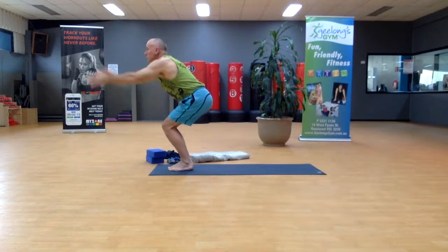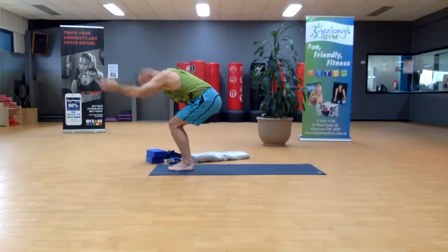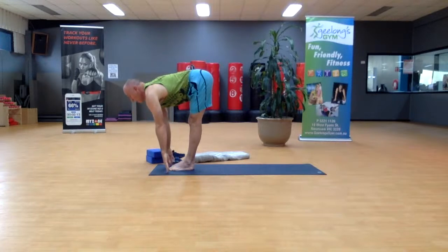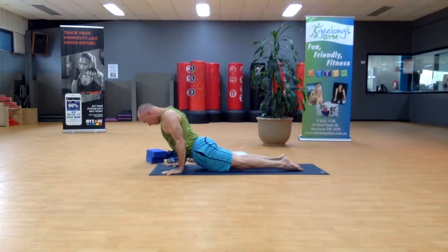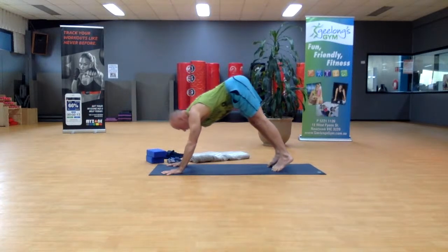Inhale, bend knees and come into chair position, Utkatasana, fist pose. Hands together or apart. Exhale, fold forward, back to Uttanasana. Inhale, rise into a half fold. Exhale, walk, step, or jump back to Chaturanga. Inhale, Urdhva Mukha Svanasana, upward facing dog. Exhale, Adho Mukha to down dog.